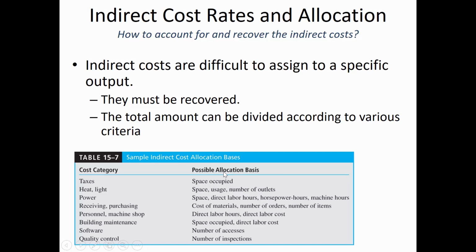And so allocating the costs means just what are you going to assign those costs to in order to recover them. And so here are some cost categories that are often thought of as indirect costs. And so taxes, property taxes to be more specific. You know, any business is going to have to pay property taxes either directly, or a portion of their rent is going to cover property taxes. And so if you're on the line for property taxes, then maybe one of the ways you could allocate those costs is on the space occupied.